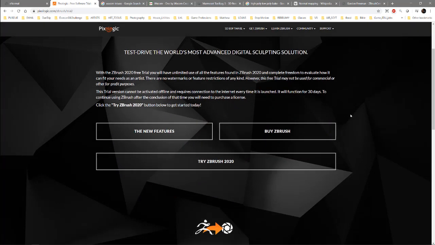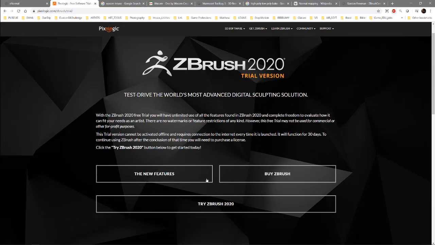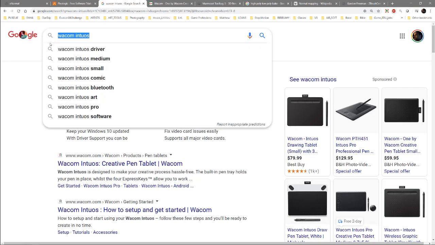So one thing that people like to do a lot of work with is ZBrush, and we've talked about this a little bit before in the past, but you can get a free trial, just so you know. I want you guys to realize that you can bake normal maps from high poly meshes that you make in ZBrush. You can do it also in Maya too. We're actually going to look at how to do it in Maya, but I just wanted to show you guys this. And if you're going to do that, then you probably want to get one of these.